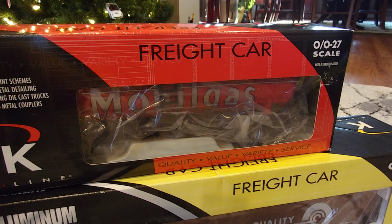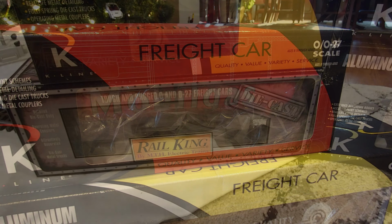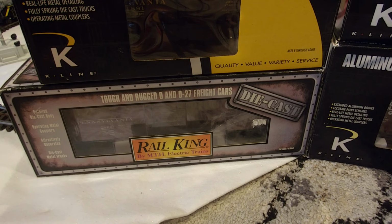So here's the next item. This is another K-Line car. This is a mobile gas tank car. This is an 027 scale car. The car before was a scale model car. This is the 027, so it's smaller, but it's still really nice. The box is really heavy, so I believe it has a die-cast frame and die-cast trucks. And then it has this really nice orangish red color with the nice silver mobile gas lettering on the side.